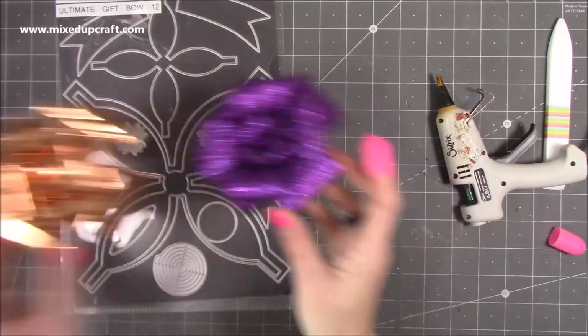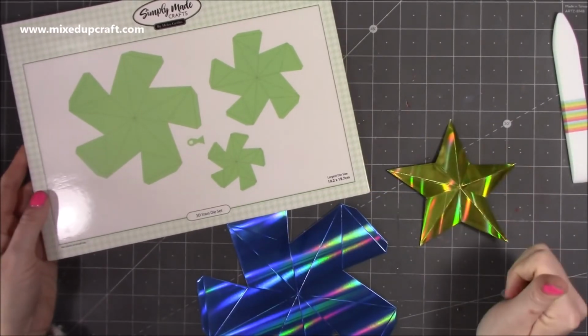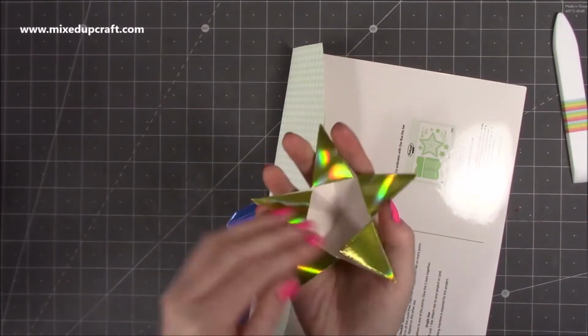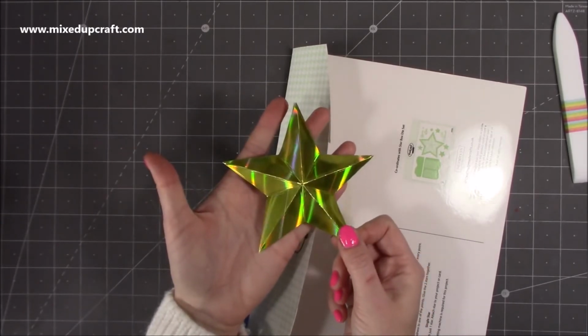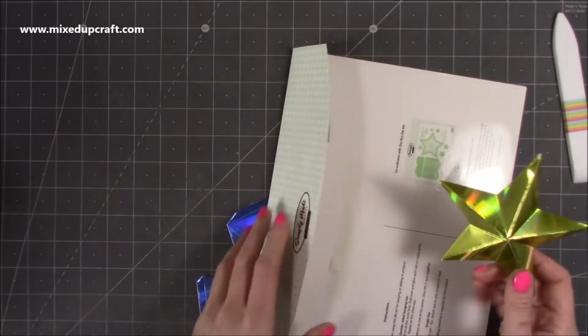So there's another option. And then the last one that I'm showing you today is this star die set. So this gives you this effect here. So you can just add some glue onto the back pieces here and stick it onto the top of a box, it's entirely up to you, onto the front of a card. You can also put a little hole in them and have them as hanging little tree decorations. So they are really nice.